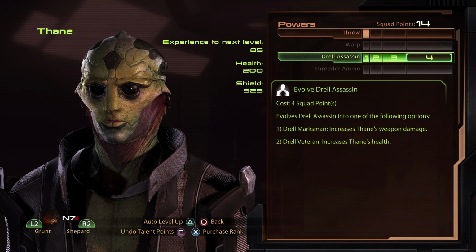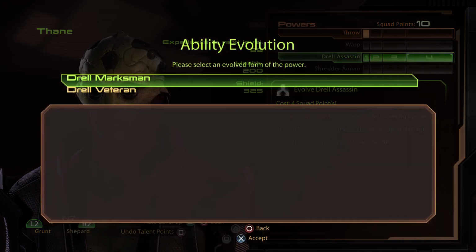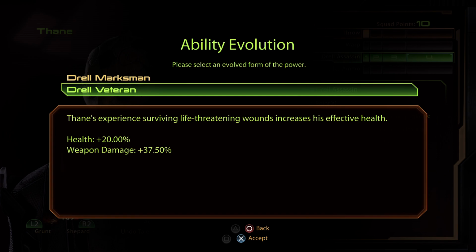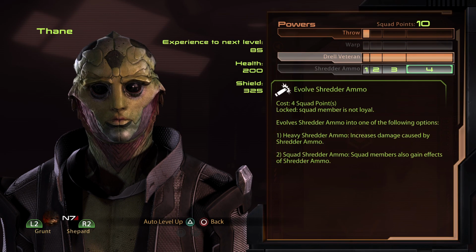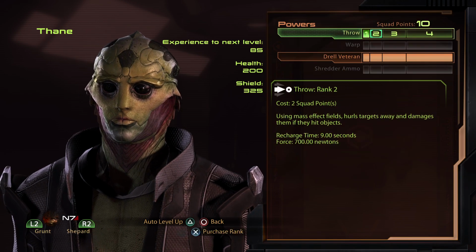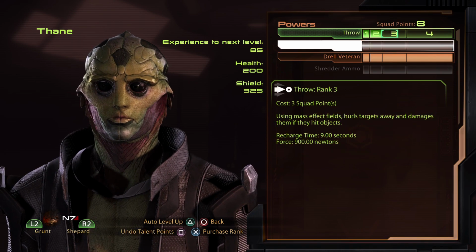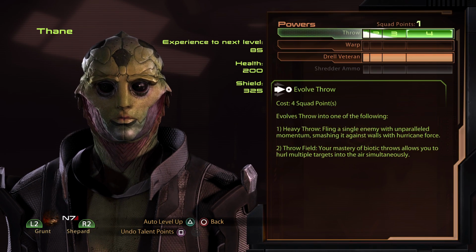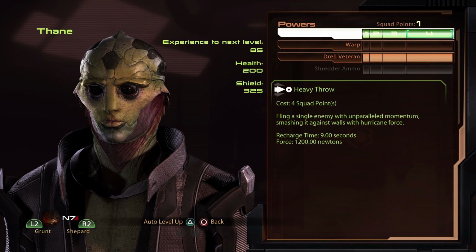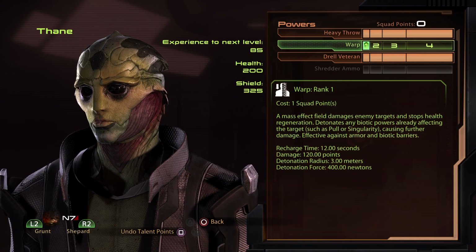Drell Assassin. Okay. So we can either increase Thane's health or his weapon damage. Let's go with his health, because he probably has really low health. And then Shredder ammo, we don't care. So throw or warp, difficult to say. Myself, I say we try and max throw. Heavy throw or throw field, we'll go with heavy throw. And then we'll get warp as well. Very well done, Thane.